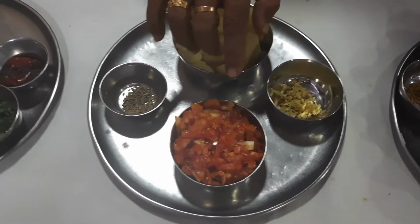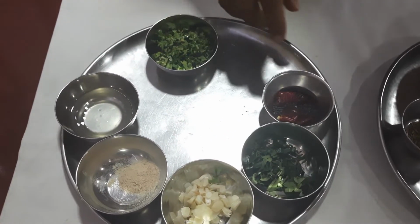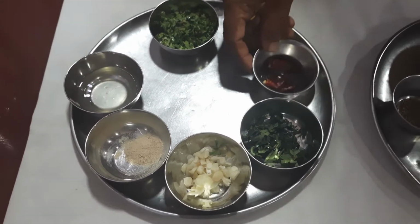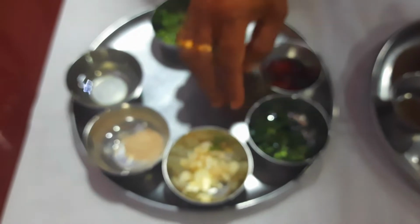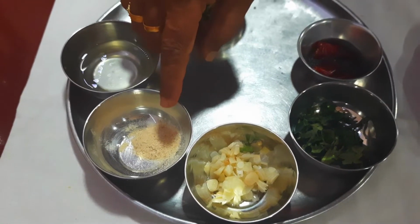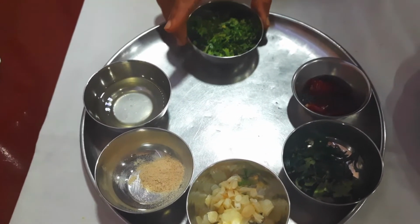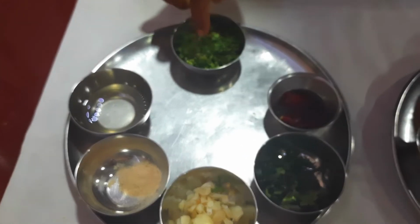to 4 tomatoes sliced. And the rest for seasoning: little mustard and green chili, little curry leaf, little garlic, asafoetida, and finally coconut oil. And finally for garnishing, little coriander leaves.